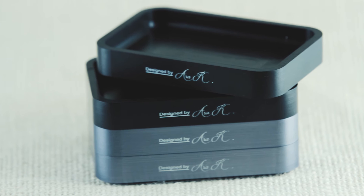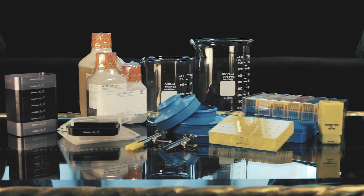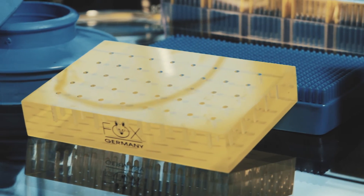I think this is a remarkable idea and here again it shows this guy's real commitment to the jeweler — he understands the bench jeweler very well. I'm just looking forward to seeing what else this guy is going to come up with in the future. Please check it out, this is a great tool. Fox Germany — the diamond's choice.